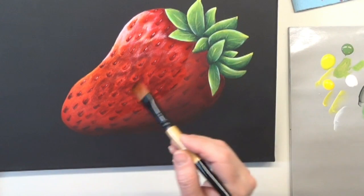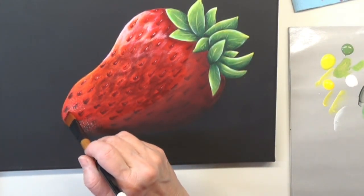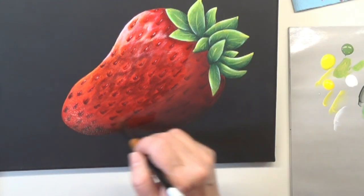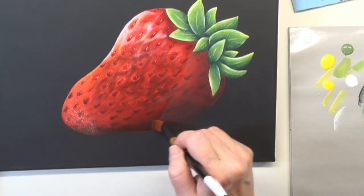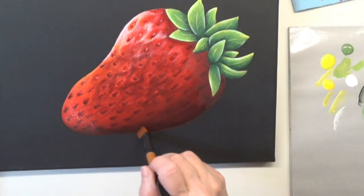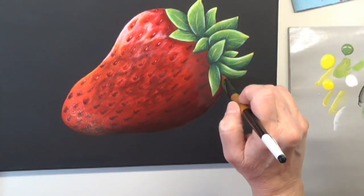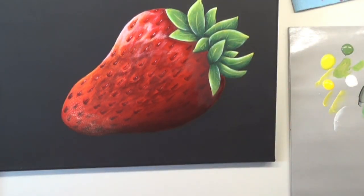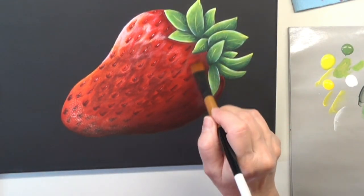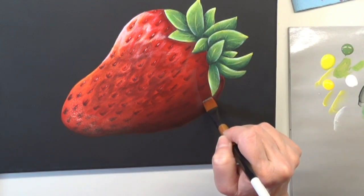Thinking about what to call it because I didn't want to call it a tomato or a cherry. We're covering the whole thing with this wash. Now it's a little bit more pigmented of a wash than we used up on our leaves. And I think we'll do a second wash on our leaves because they could be brighter.